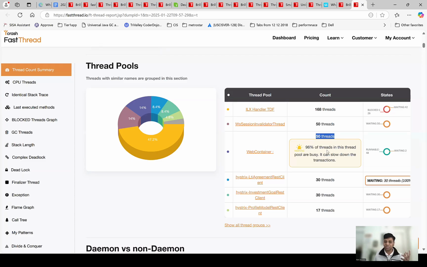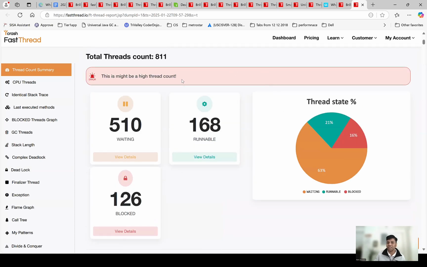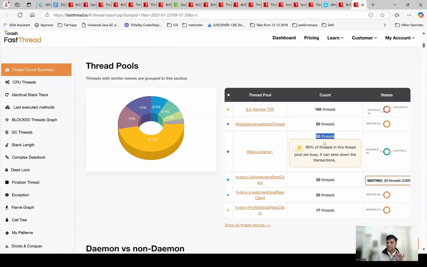If they all get busy, then when the Kubernetes health check request comes, there are no threads to process it. So the health check fails. Then Kubernetes thinks this pod is unhealthy, and it goes and recycles it. This application has 800 plus threads, out of which 510 are waiting. But this is the very forefront thread pool, and all of them are busy. Since no more threads were available, the pod was timing out. So you want to look at each and every thread pool and how the threads are behaving within it. This will help us tell what production problems are surfacing.